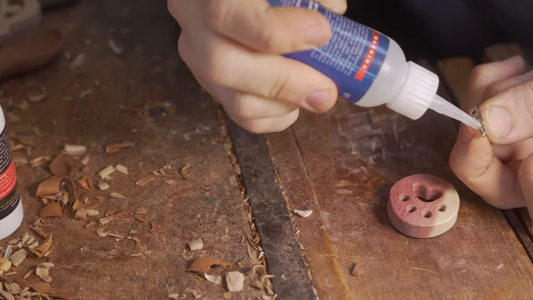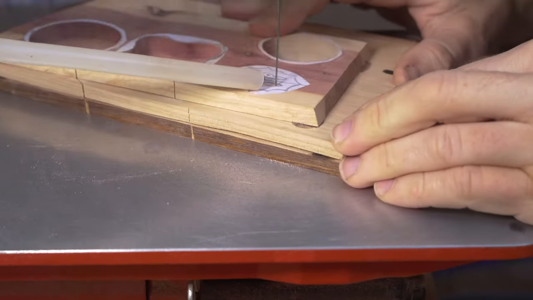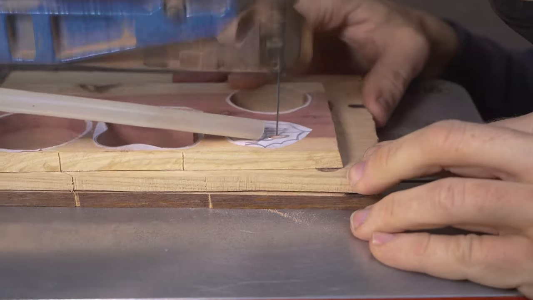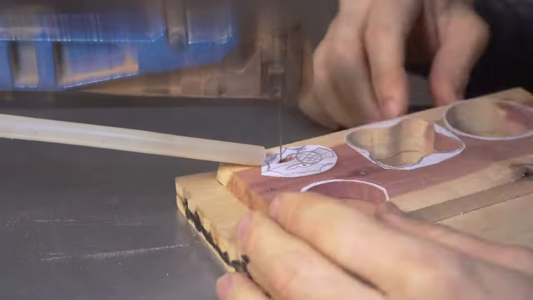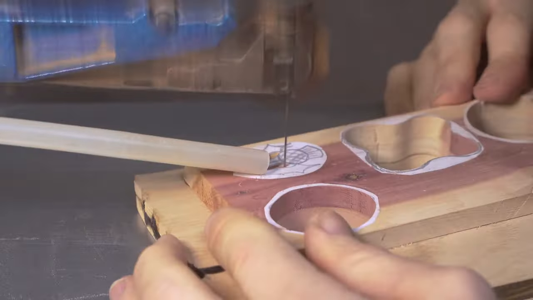Moving away from our pet theme projects, we then go on to looking at a few emblems. So the first one is a Scottish thistle. After the preparation has been done, we go on to the scroll saw.